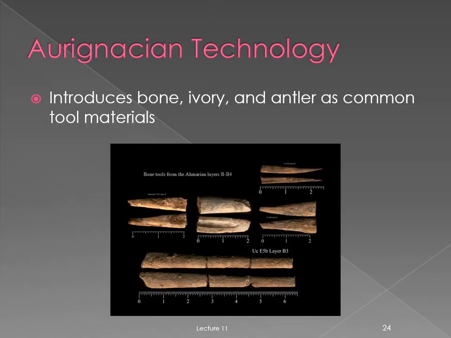One of the most significant technological changes introduced by Homo sapiens came in the earliest technological tradition of the Upper Paleolithic, the Aurignacian. This innovation was the increased use of non-stone materials to make durable tools. The Aurignacian introduced bone, ivory, and antler as common tool materials for the first time, and their use became more sophisticated as the Upper Paleolithic progressed. For the first time, our ancestors were looking at parts of animals and seeing the raw materials for making tools. This is really a big cognitive leap that Neanderthals never seem to have made.